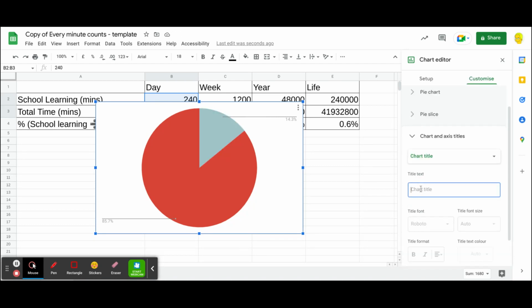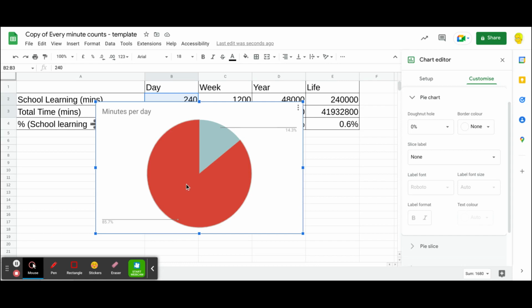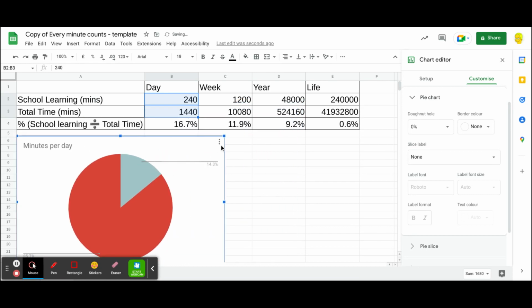We can give the chart a title, so that's minutes per day. And then if we want to copy that into our drawing, maybe we can just move that out of the way a bit. We can click the copy chart, and then we can paste it into our poster.